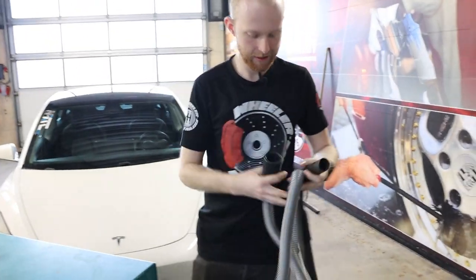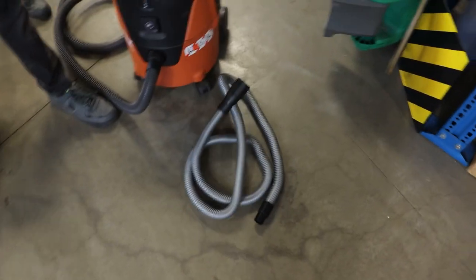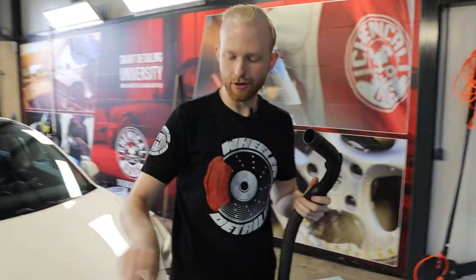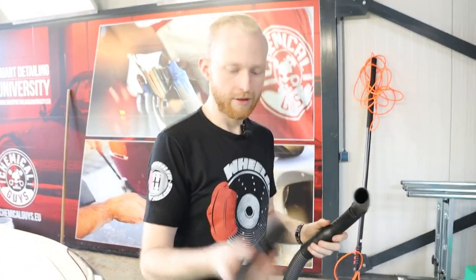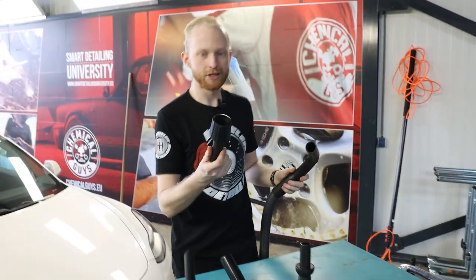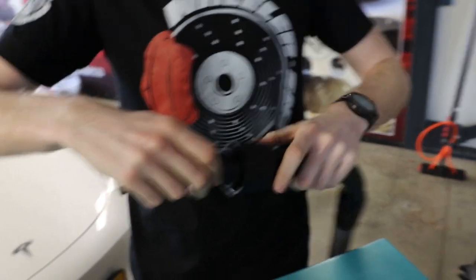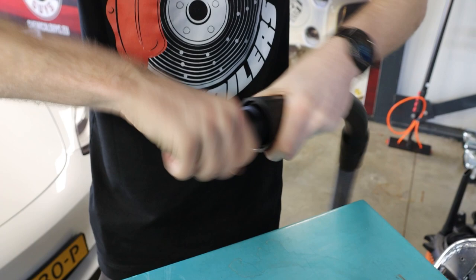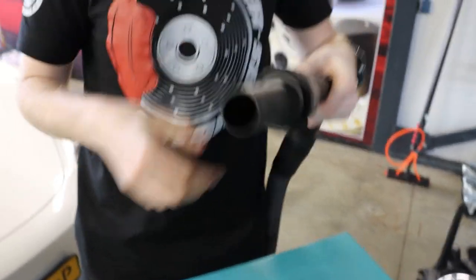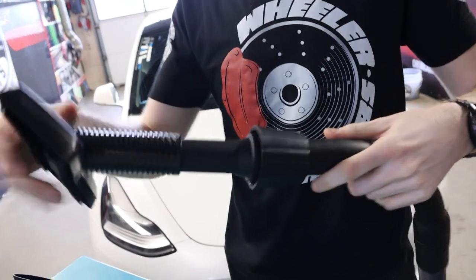Lefty lucy to unscrew it and it just comes right off. So if you just normally want to attach your Fur Eater or Fur Eel to your vacuum hose, you will need an adapter. Same principle as the other one — just click it on and turn it to the right, and then it's attached. This makes it possible to snap on our Fur Eater.